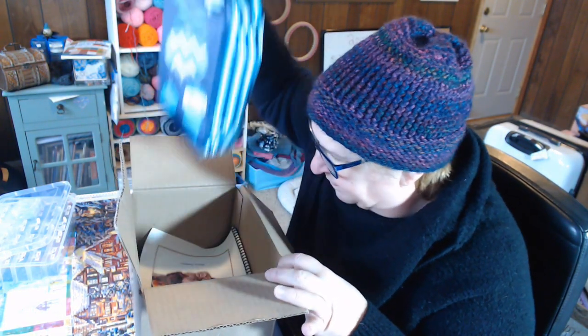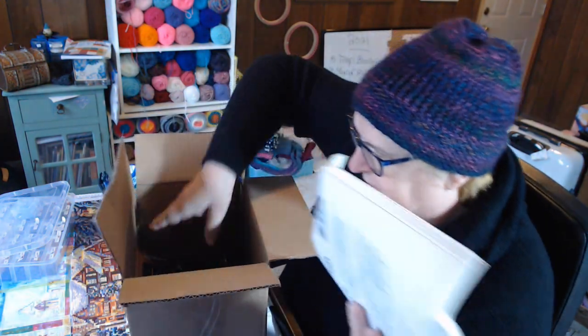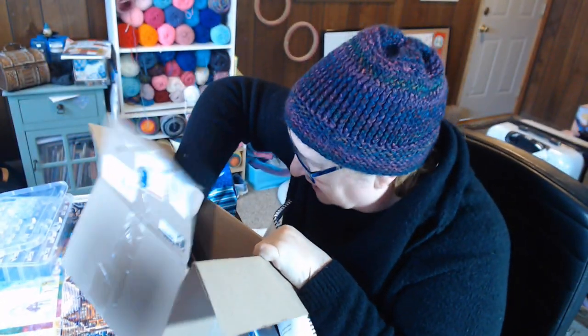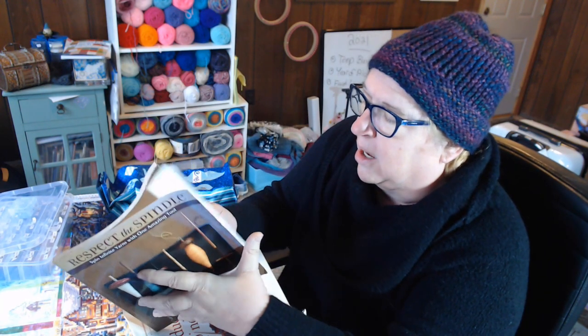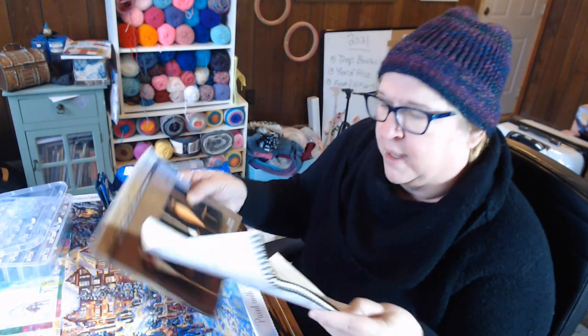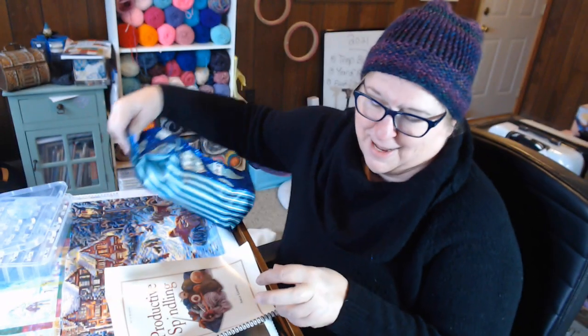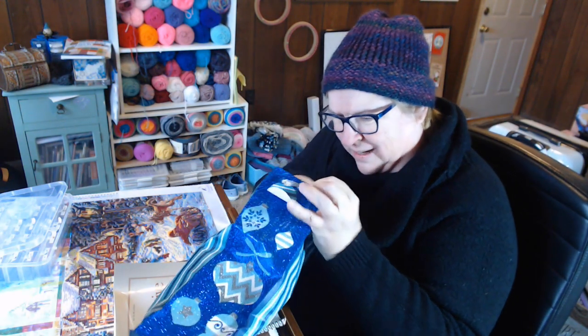In this pretty bag is something special. And she gave me a couple of books. I'm excited for this, and you will see why when I unveil it. Oh, this one is stuck in here. Okay, so we've got Spin Infinite Yarns, One Amazing Tool. This is how to spin your own yarn on a spindle, and it has different kinds of spindles in here. Oh my word. And this one is called Productive Spindling. So guess what's in here, guys? Oh, yes, a spindle. Now, she said she'd already loaded it, so I want to take this out of here carefully.